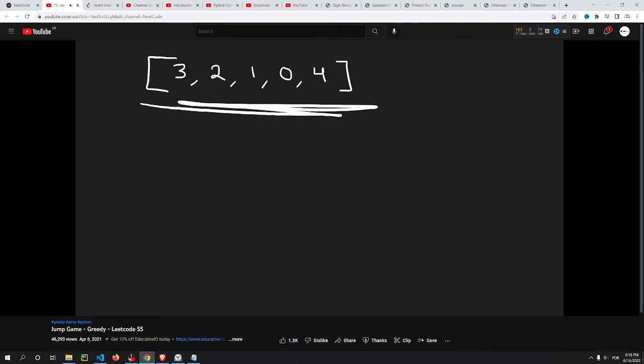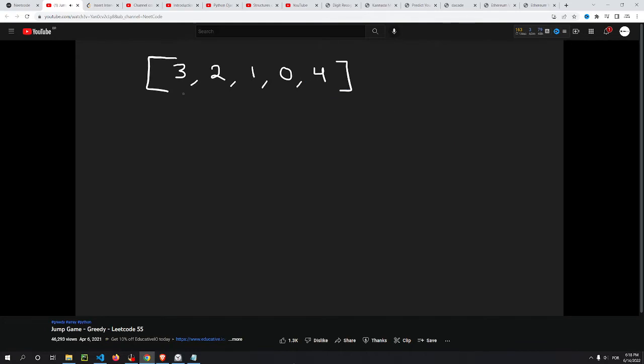Okay, so let's look at a different example. Can we determine whether we can reach the last position or not? That's the question we are trying to answer. Let's brute force this. How can you brute force this problem? Well, let's look at every possible path we could take. Remember, we start over here. What's every single path that could potentially get us to the end? If we find even a single path that can get us to our destination, then we return true.